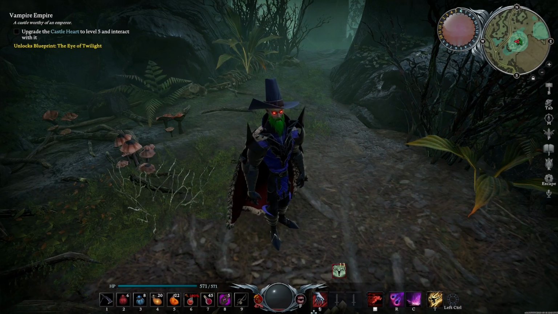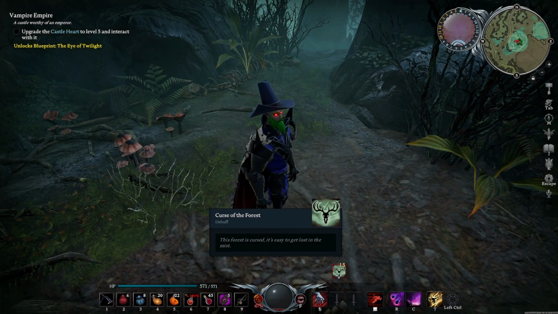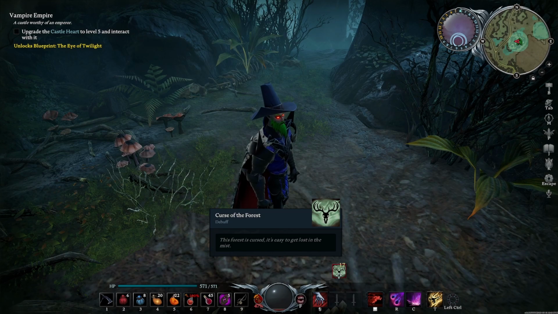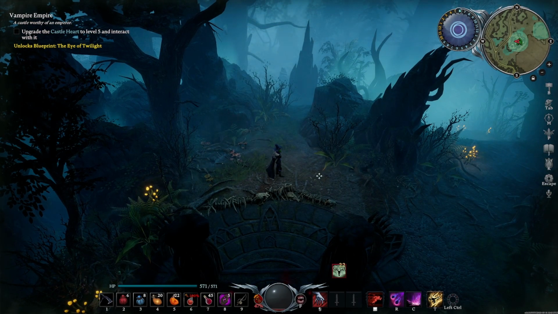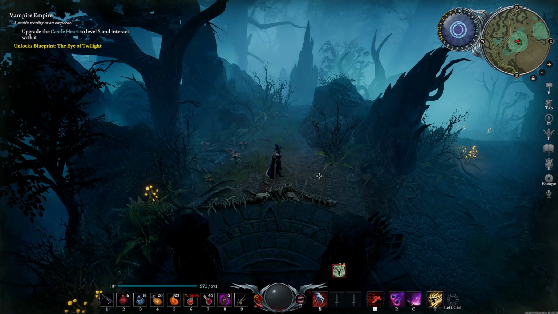Okay, so we arrived in the cursed forest and instantly we see this debuff. Curse of the forest. This forest is cursed. It's easy to get lost in the mists. What exactly is happening?